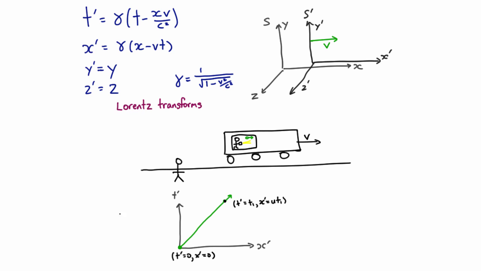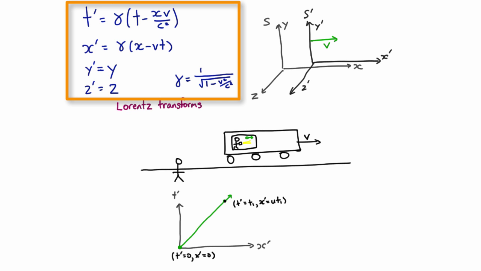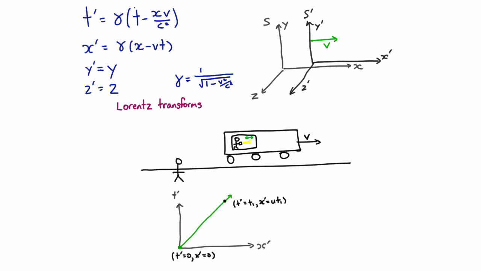Now what's that going to look like in the S frame? Well, in order to know that, I'm going to have to invert this set of transformations. This is a linear set of transformations, so it's just a matter of inverting the linear matrix. In fact, that's very simple because there's a symmetry between having the velocity being plus v or minus v. So if I look at S, if I just change v to minus v, I have that relationship exactly. So if I just pop that to be a plus and that to be a plus, then I have t in terms of t dashes and x dashes. And again, the origin transforms to the origin, which is why I chose the origin as one of my points.